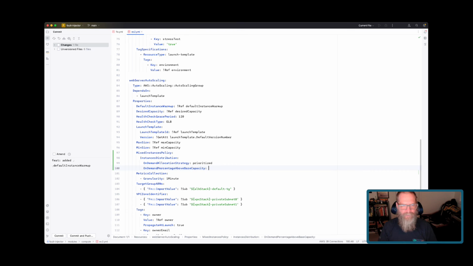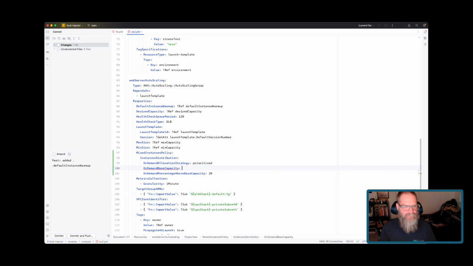For now, I'm going to hard code these values. If this works, then we can always turn these into parameters. I'm going to use their example. So anything above our on-demand base capacity, 20% of it will be on-demand, 80% of it will be spot. And then I'm going to go back to the on-demand capacity piece, and we'll hard code this for now too. The default is 0.